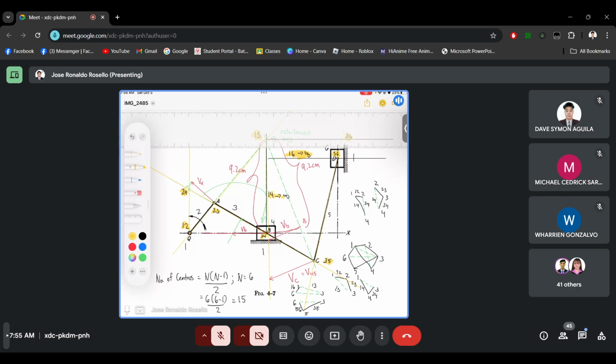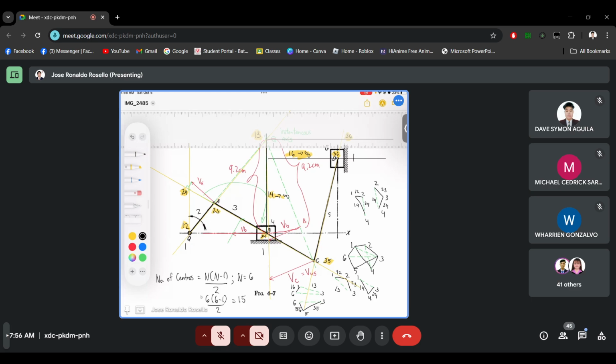Siguro yung magagamit yung 1, 6, 5, 6. So we can have 1, 5. Yung 1, 5 kasi kulang pa. Kasi wala pa tayong 4, 5. Yung 4, 5, paano ba natin gagamitin siya? 4, 5.